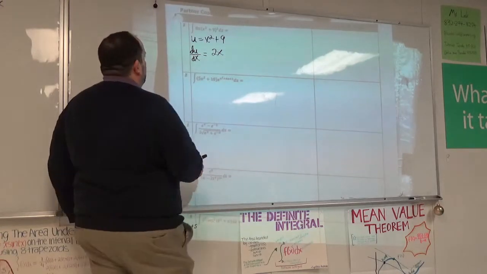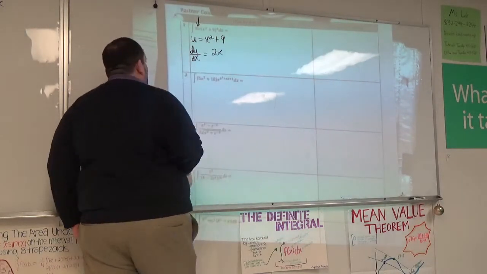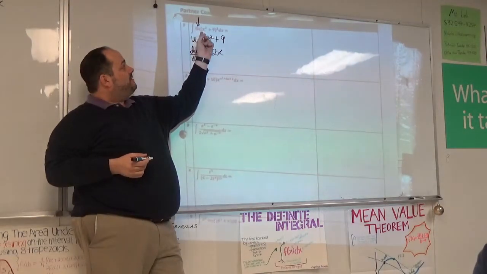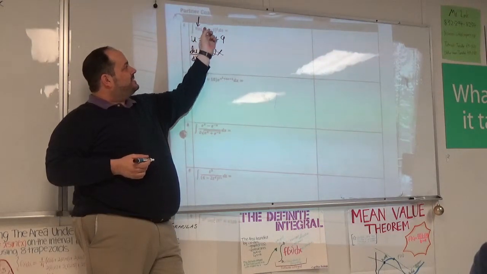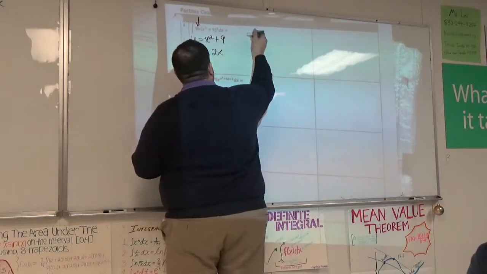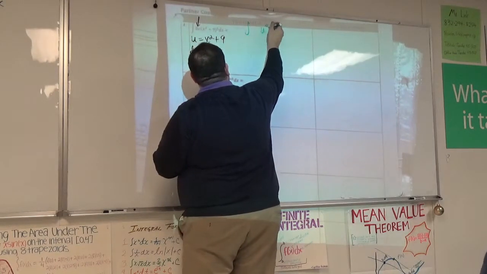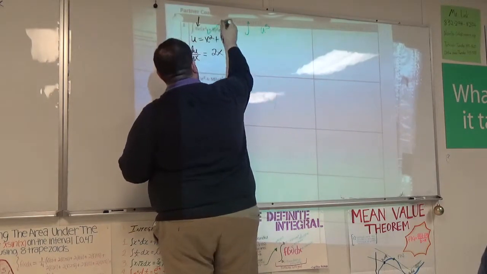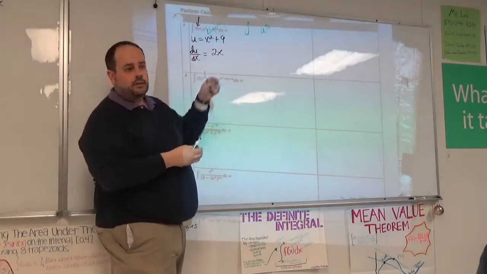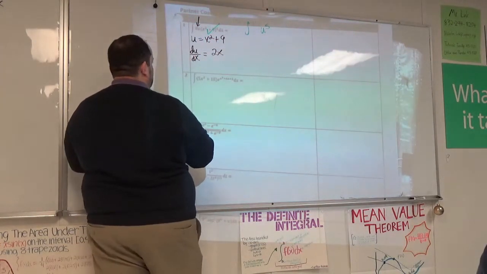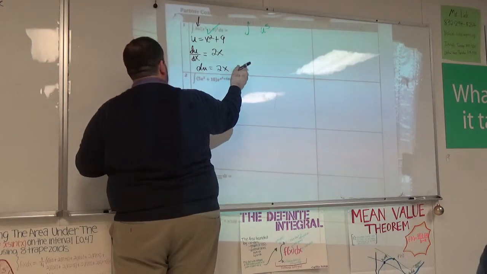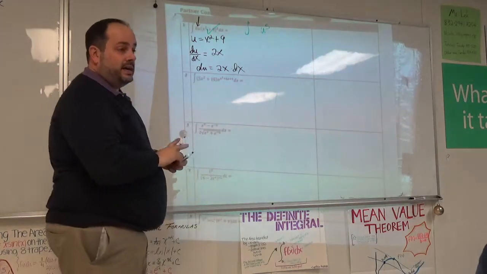Okay. Now, the issue is, where's this 8x coming from? If your integrand is 8x times x squared plus 9 to the 5th, because of the way that you chose the baby, you found a way to write the u to the 5th. It's just a matter of what about this 8x and the dx? Well, if du dx is 2x, that's the same thing as multiplying both sides by dx to say that du is 2x dx.